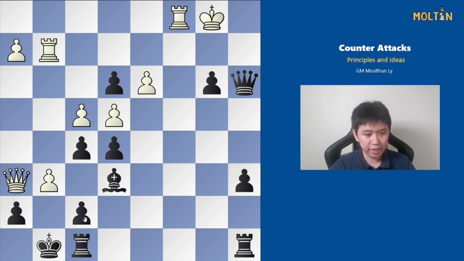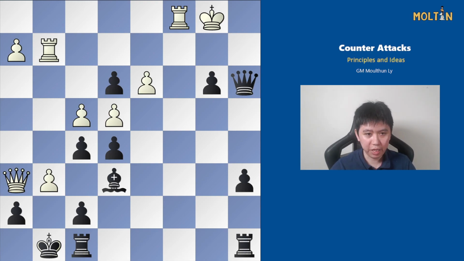Now if you take the pawn, white already has an immediate draw with rook takes g6, but the worry here is not just that there's a draw, but there could be something more than the draw as well, and this is not something you really want to do. So instead black has a really good counter-attacking blow here. So pause the video and try to work out what is the best counter defense here for black.